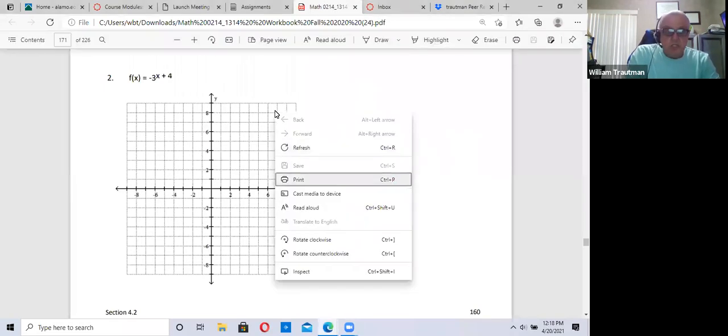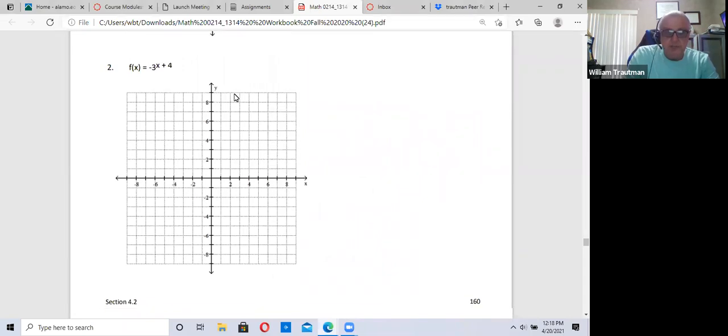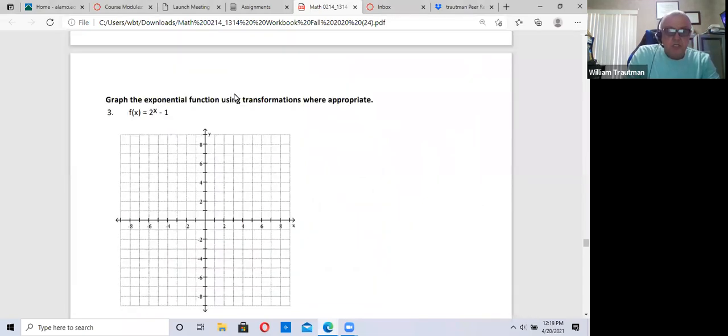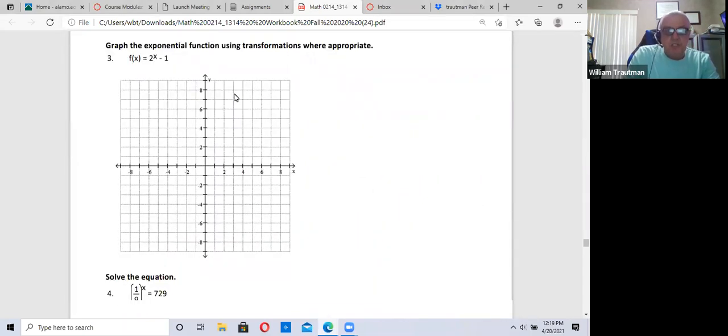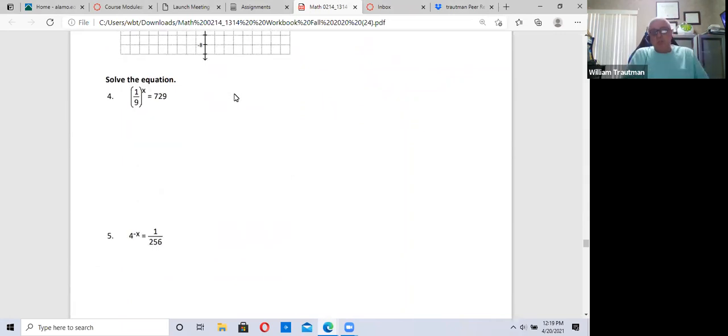All right, let's go to question 3. I think I'll skip the graphing of this one, just go to question 4. Once again, you can watch the video that I have posted there. Here, we have to solve for x. And if you remember how we did these, the exponents, the bases have to be the same, and then the powers equal each other.